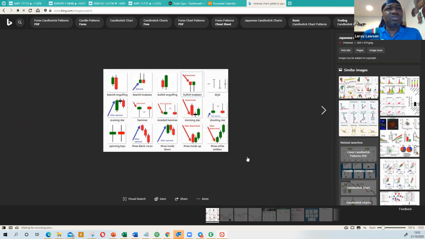There's loads of different ones we can be looking for, but one of them which is really key is what we call the doji. Okay, this pattern is like a cross. They're very strong reversal patterns in the market. Same way we have in this fashion here in the downward trend, you see where the body's really small and the wick is really long. That's the kind of stuff we want to be looking for.